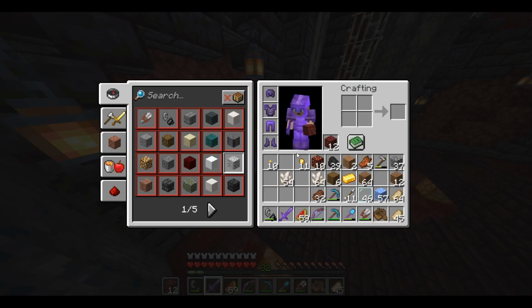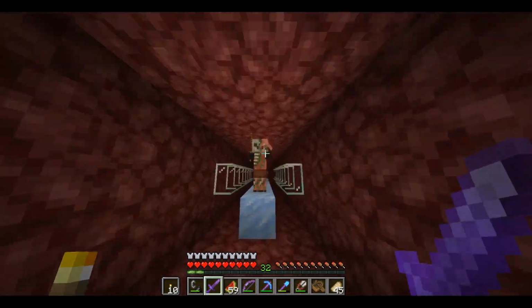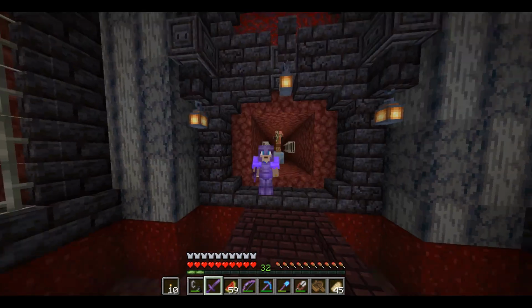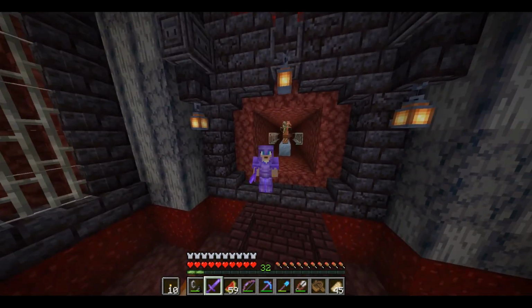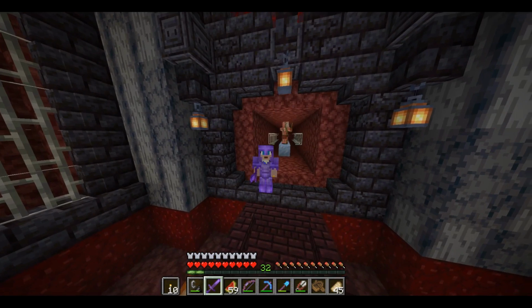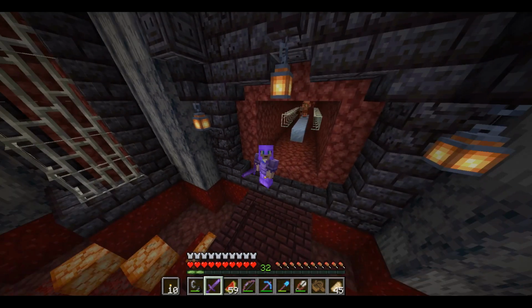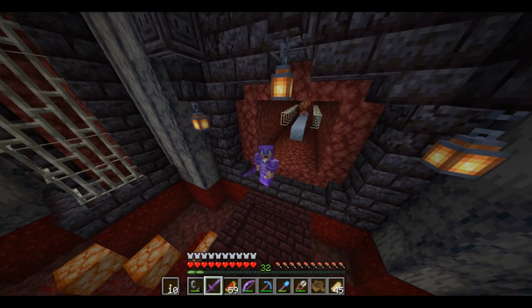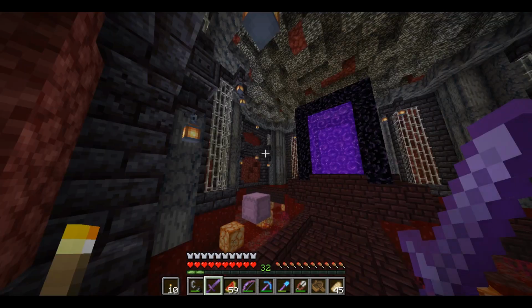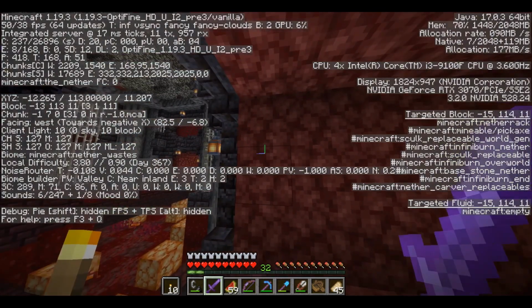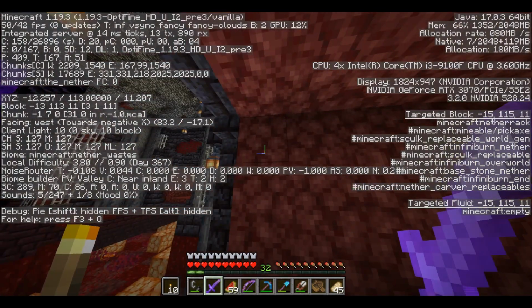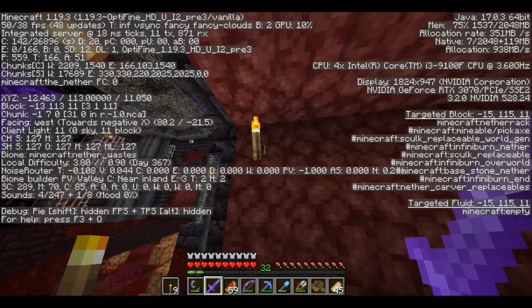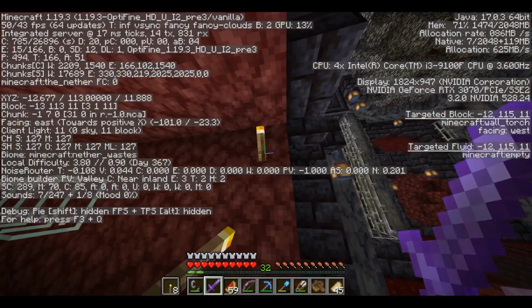Now let's talk about mob proofing. For mob proofing I would recommend using torches, but unfortunately in the nether wastes biome we'll need a lot of torches because we need everything to be light level 12 or above to prevent any spawns. You could also use buttons or trapdoors, but I would recommend torches. So let's now try to do our lighting. At the moment we've got light level 9. Yep, we need to put a lot of torches.